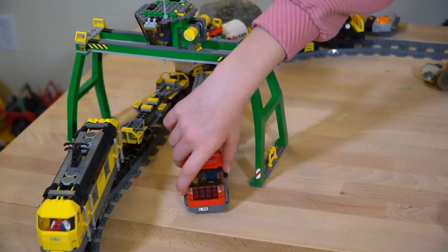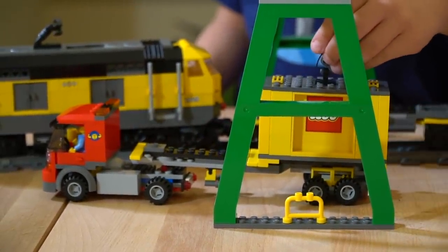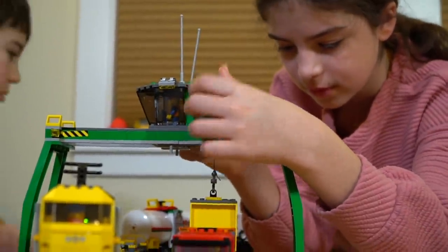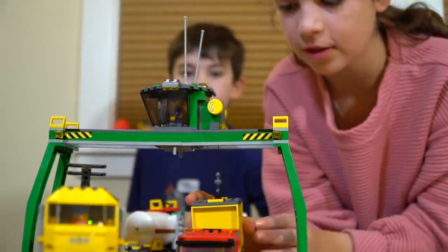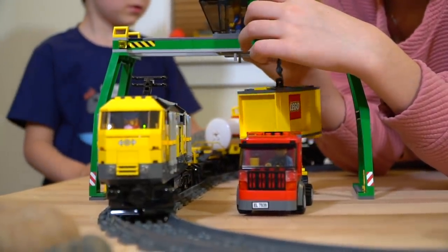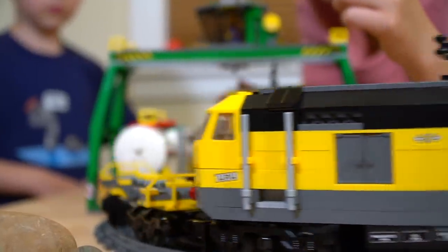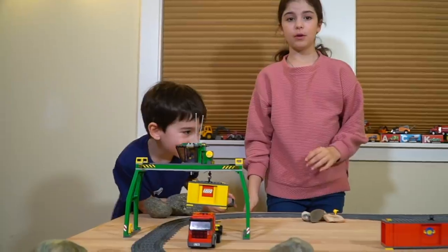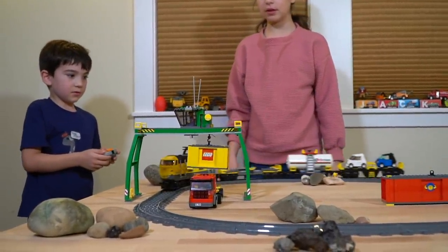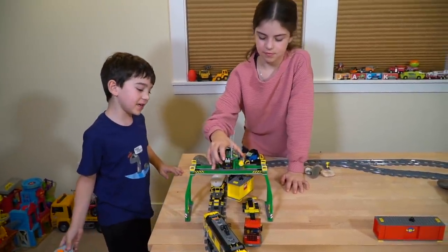Position is... Oh, we gotta detach a little more. There. It can detach by itself already. Perfect. Stop there. Oh, boy. One more time around, apparently. Right in time and in position.